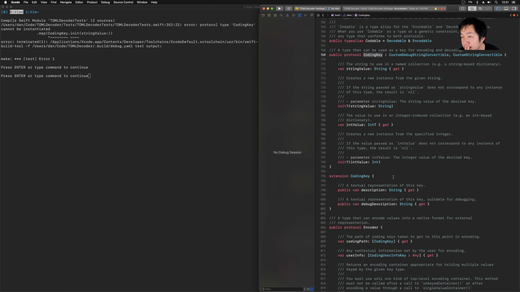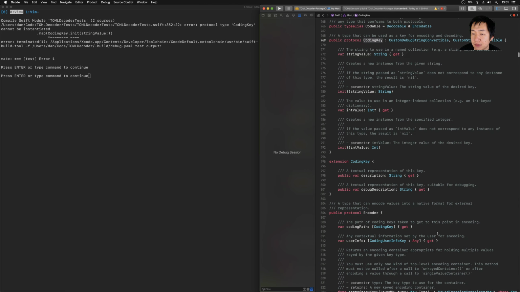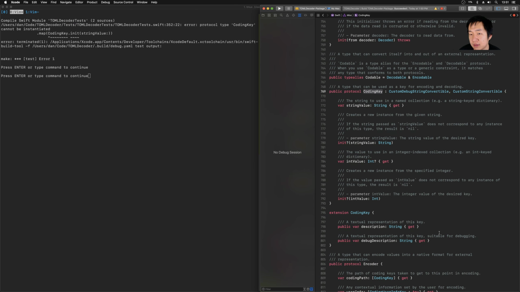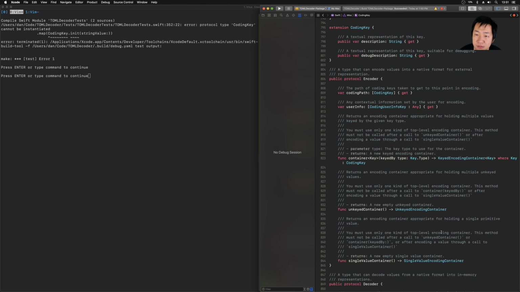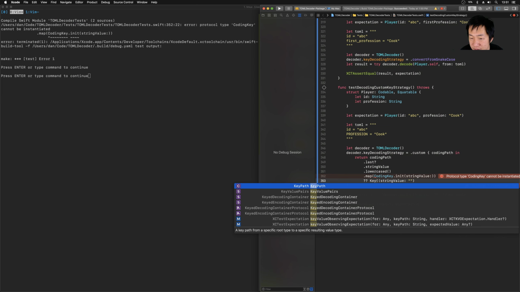It's custom string convertible, but is not expressible by string literals. So I should be able to access it as key, right?